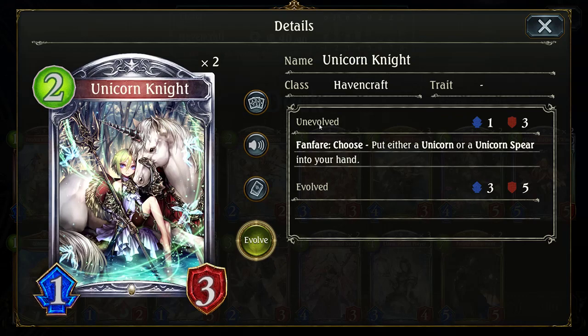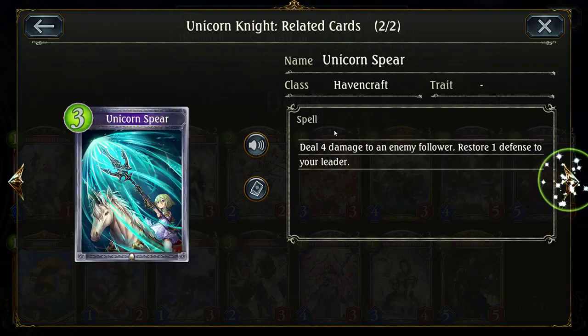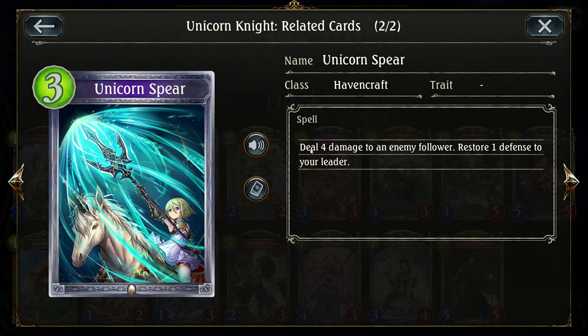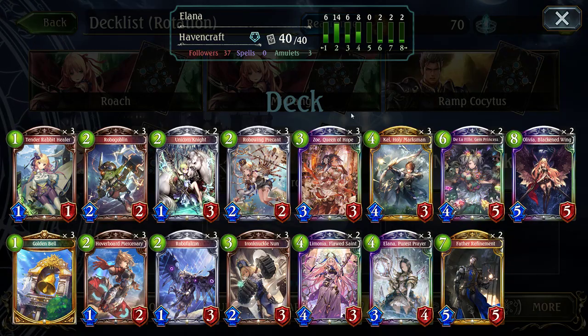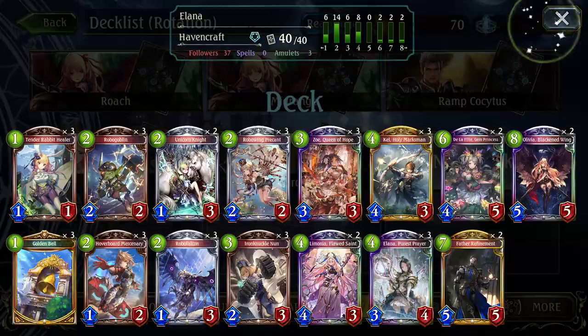Unicorn Knight is just a 2-drop that adds extra heal to the deck. It's a 1/3 body for 2. It adds either a Unicorn, which is a 5/5 restore 3 defense, or a Unicorn Spear, which is deal 4 damage to enemy follower, restore 1 of your leader to your hand. And then you've got your Zoe, which draws your card anytime an ally is healed, so that's a really good draw engine for you.